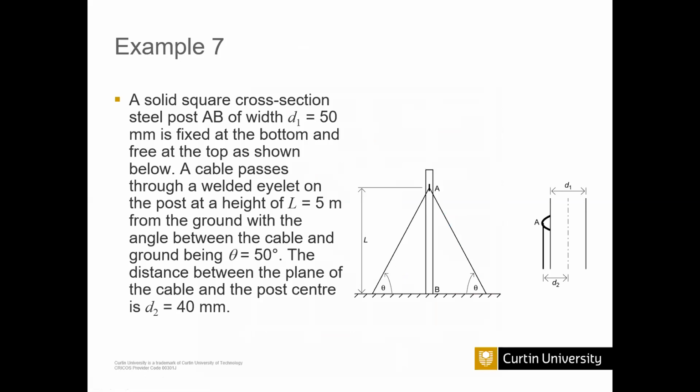In this question I'm not going to explain in detail. Here you can see the post balanced with this cable. In the earlier question the cable connected to this axis, but here the cable connects with this small gadget eyelet. So you can see this axis and this plane axis are different, so there is a deviation. This is eccentricity, so we need to use the eccentricity equation, the secant formula, to do the buckling calculation.